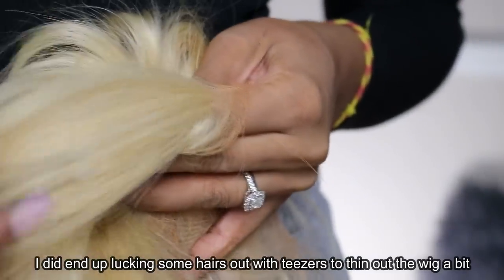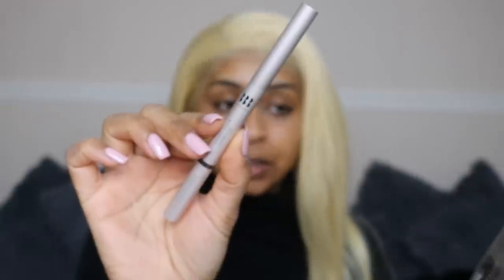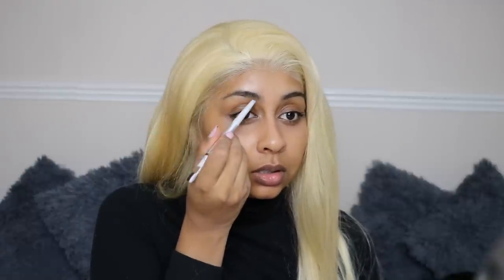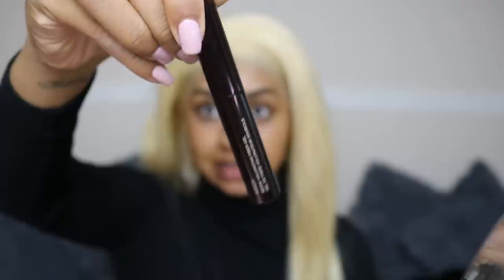Okay, so the wig is on now. You can always take excess hair off if it's looking like a helmet, but honestly I don't mind the volume. That's just glued on effortlessly! The first thing we're gonna use for makeup is this BBB brow pencil in the shade Cardamom — it has a little hairbrush tip, it's so good. We're just gonna lightly fill in our brows. Then I'm going to take some of my Hourglass brow gel in the shade Dark Brunette.